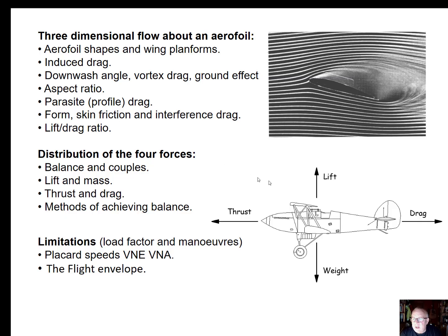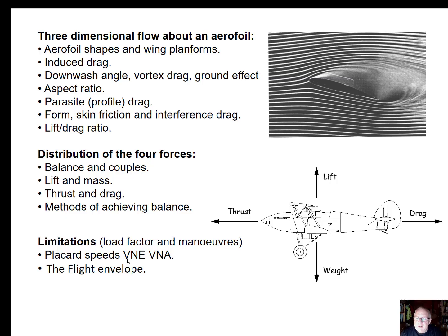We'll also need to look at the balance of the forces in normal cruising flight. For an aircraft, normally we have our thrust equals our drag and our lift equals our weight. Well, for a glider it's slightly different because we don't actually have a thrust force per se, so the balance of forces for a glider are slightly different, and that has an effect on the performance of the glider.